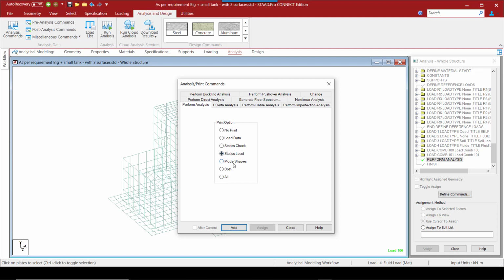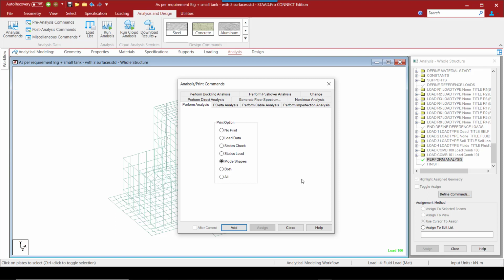Then the mode shape option prints mode shape values. So this option is much suitable for any high-rise type of structure wherein we want to track the mode shape for the lateral load. So I was mentioning that it prints the mode shape values at the joints for all the calculated mode shapes. So whatever number of mode shapes are getting generated, the mode shape value will be printed.